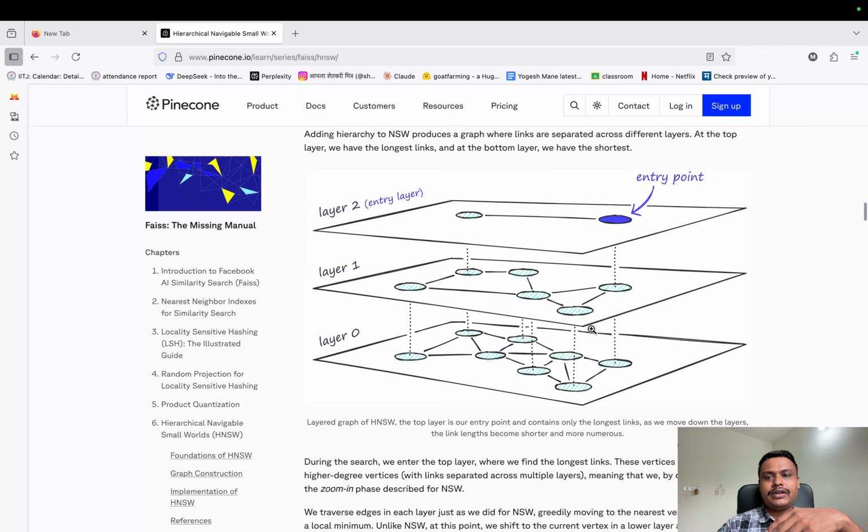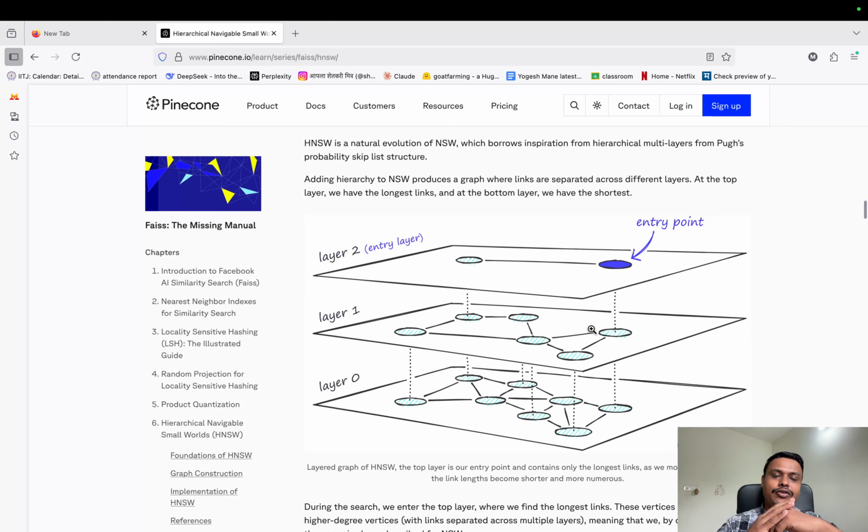And what happens while creating the hierarchical navigable small world? You are defining the graph as shown here in this plane. There will be a layer by layer hierarchical structure. The topmost layer will have the maximum vector context length, and they also represent more of the meaning of those vectors. As you go lower in the graph, the vectors are trimmed or cropped versions, and they will not give all those meanings.